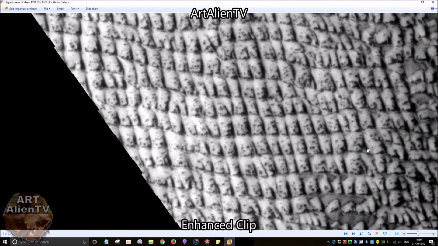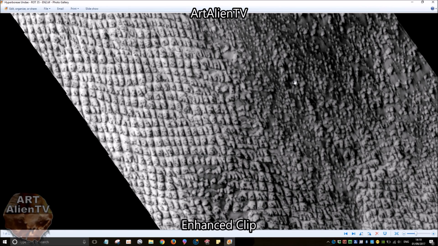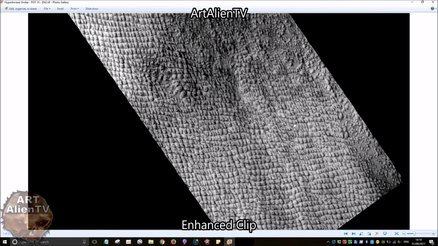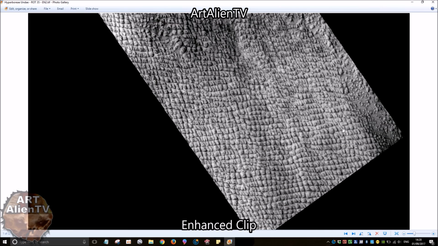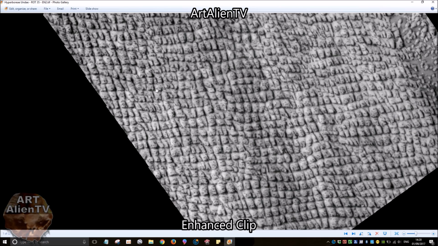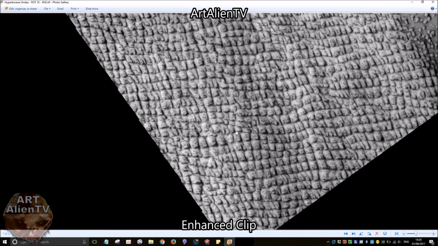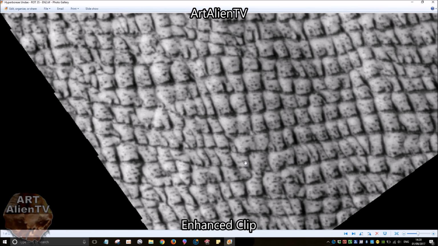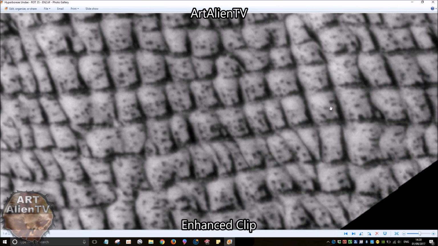But none of these lines are exactly straight. They follow the undulations of the actual ground topography. In other words, there's a slight hill, and then it goes down, and it goes back up here. You can actually work out from the undulations and lines that this is not flat. This is going up and down, which is why these are lined up like they are. So could these actually be, I mean, some of these do look very square or rectangular. Most of them are rectangular.